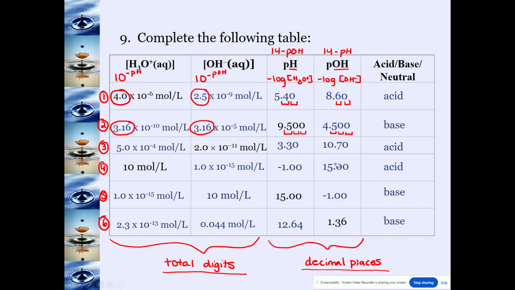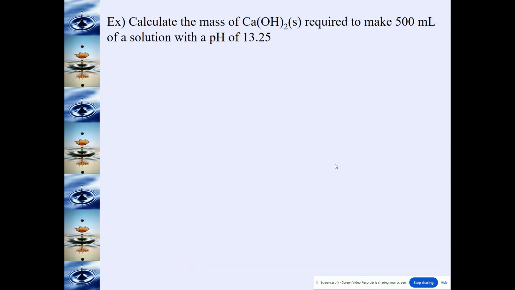So the last example that we have is a compounds question again. Notice how these questions were going directly from ion to pH or pH to ion. But what about when you have a compound? So like before when we did pH calculations, remember when you had a compound, you have to first identify what type of compound you have. Is it an acid or is it a base?